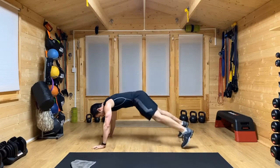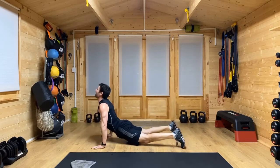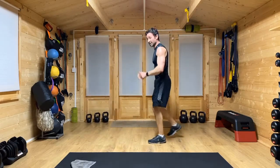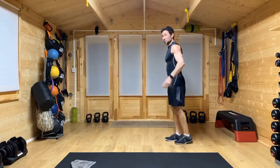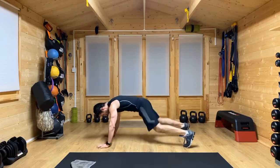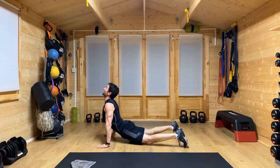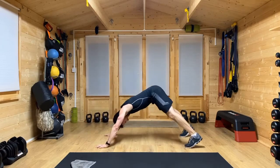Hands apart, feet wide, hips up, and then scoop down and drive back up. Limbo underneath that imaginary low bar. 10 seconds. Just 2 more combinations to go. We're starting off on the floor with these dive bombers in 3, 2, here we go. Down and up. Hips high, hips low, chest up. Working those triceps, shoulders, and the core.